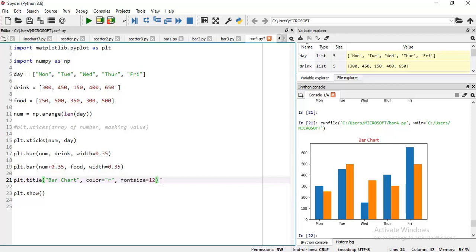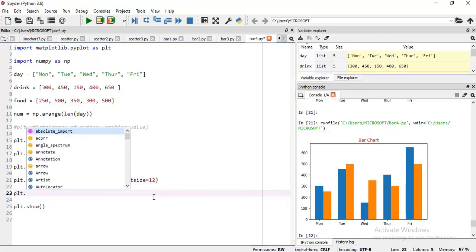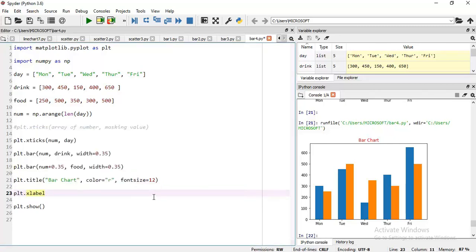Control C, then plt.xlabel, and you just say it is day, and comma, then we copy, then here we just simply say blue.